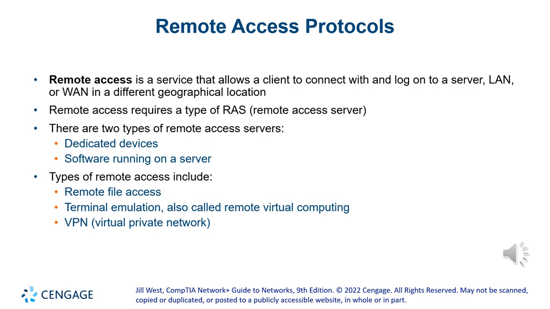Remote access protocols are just to remote into another server or a LAN. It depends how you're going to do it. But it uses a remote access server that you connect to and establish the connection. This is to get files or connect virtually to another machine, or connect through a VPN, a virtual private network. So on a virtual private network, of course, your communication is all encrypted and is done through this.